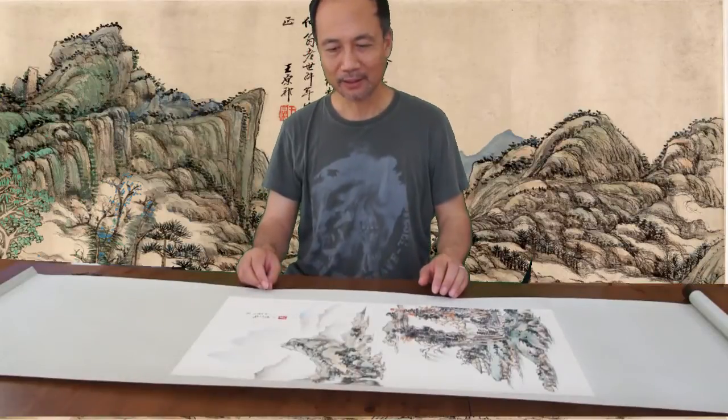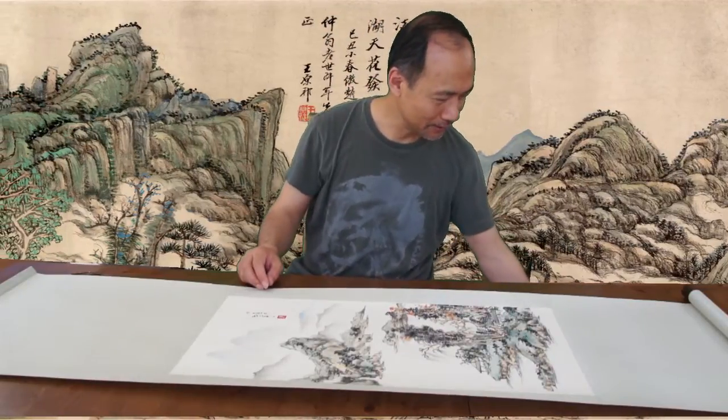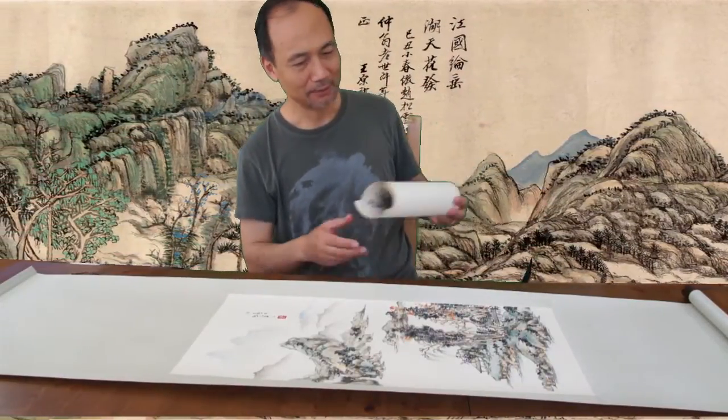You might ask if it's legal to copy a classical painting like this by Wang Yuanqi or by any ancient master. My answer is yes. Even if you copy from the same masterpiece, the outcomes could be very different from person to person, because you have your own skill level and your own personality in your brushwork, and you have your own understanding of the original art. Your reading of the original art is different. So we consider everybody's copy a unique art and it has value of its own.